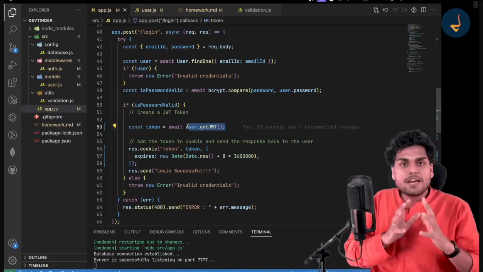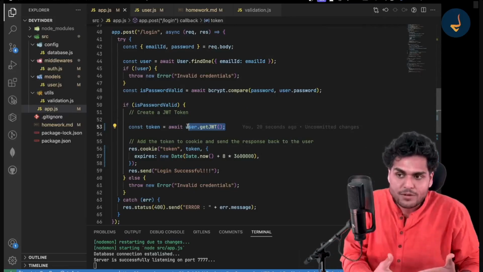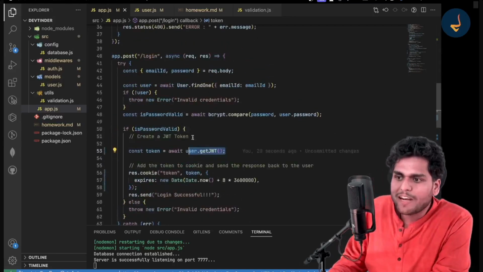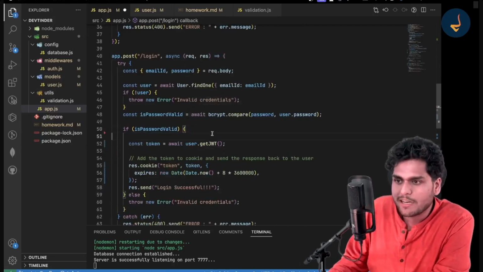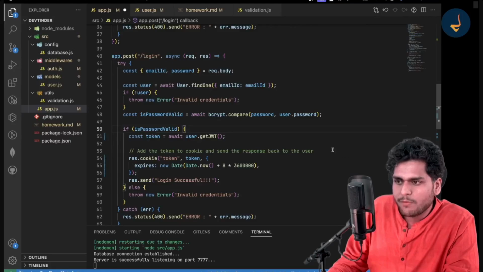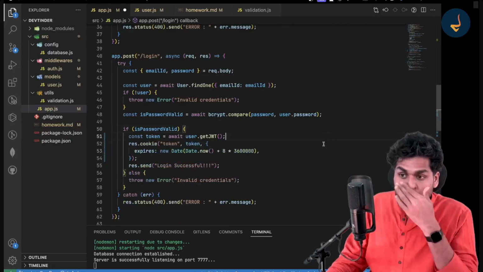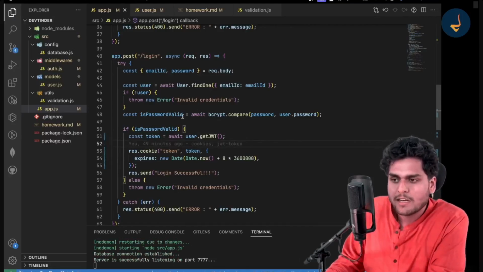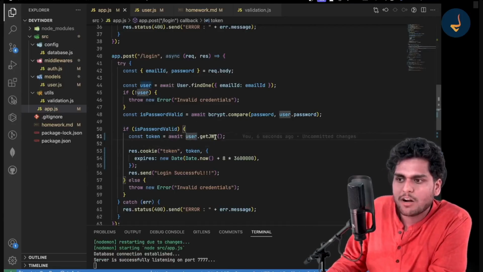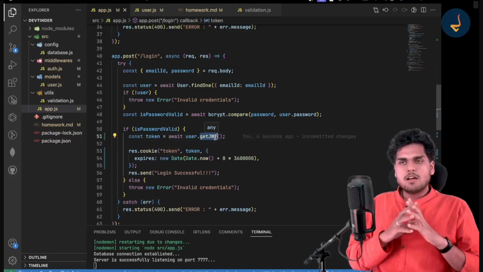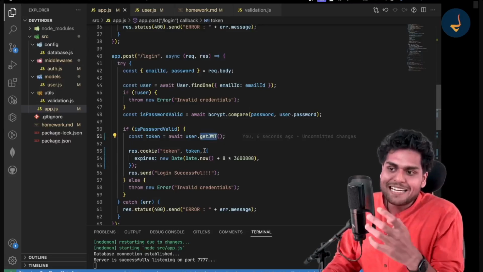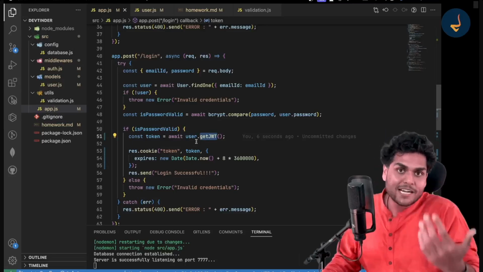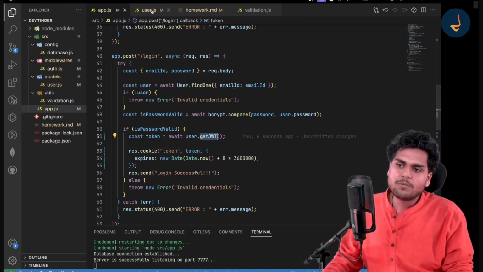This is a good way of doing it. It makes our life easy, it makes our job easier, and it is cleaner code also. Now, if you read the code, it looks much cleaner, isn't it? If you remove these comments, your code will look much cleaner. It is like await user.getJWT. Now, you don't have to manage inside the API how to get the JWT, what library I am using, when will it expire. All these things are taken care of over here.